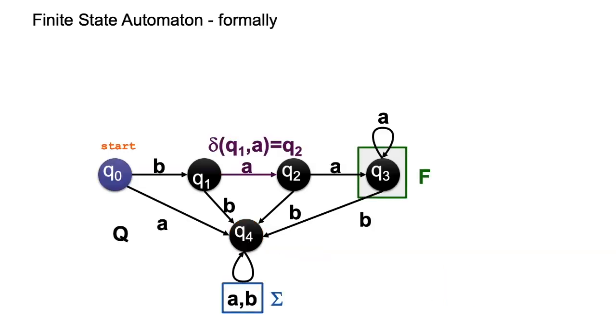Now, if you want to be even more formal, you have all of these Greek letters that you need in there, with some set for the alphabet that is typically called sigma in uppercase. Then there is the set of final states called F. The set of states is called Q, right here on the left, uppercase Q. And delta is used for the transition function, right? So delta is a function that takes a state and a new letter to consume, and it gives you the states that you go to. The idea of that is actually not very far away from a Turing machine, right? Also in a Turing machine, there's the idea of transition, but instead of going from a state to a state, you just go left or right on the Turing machine. All right.